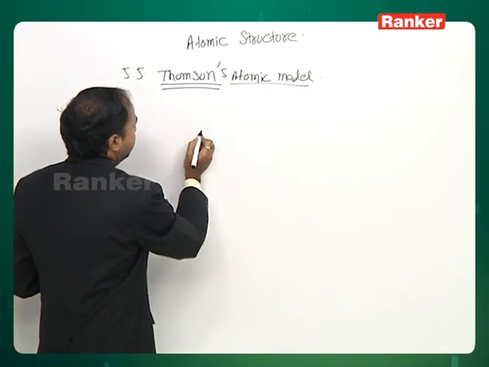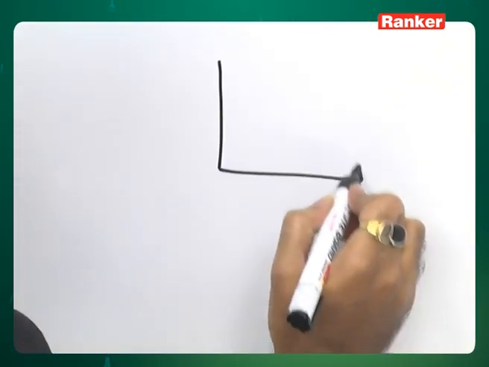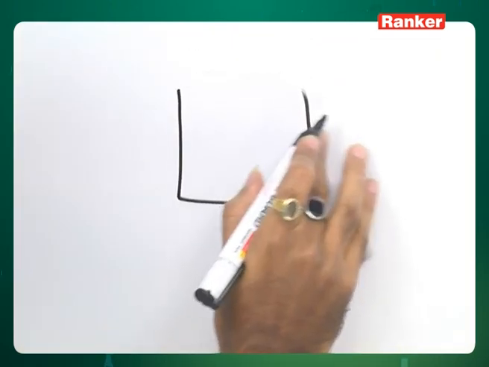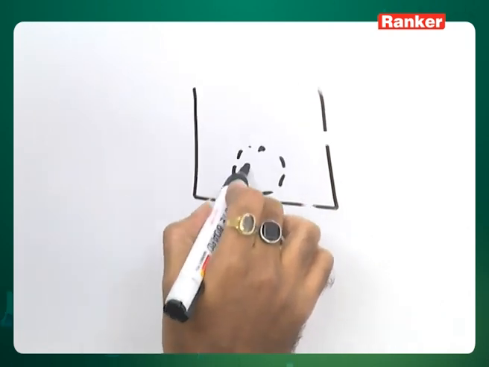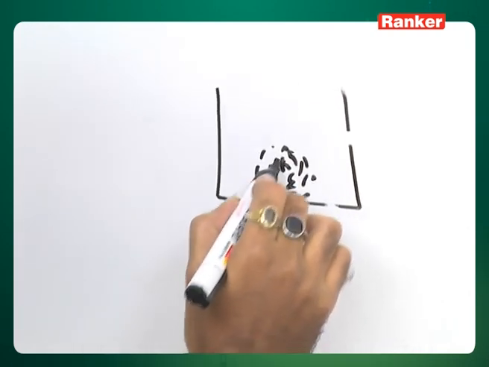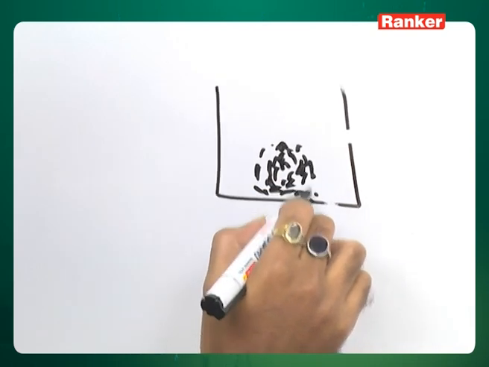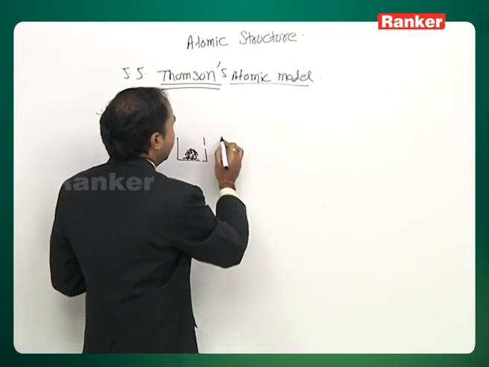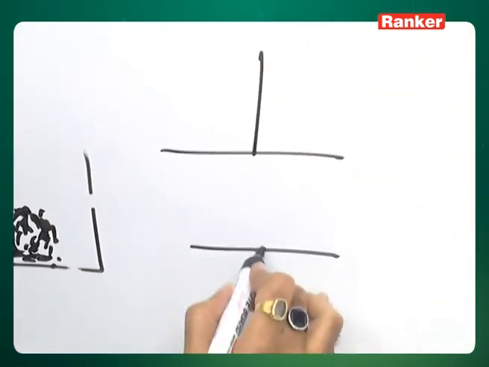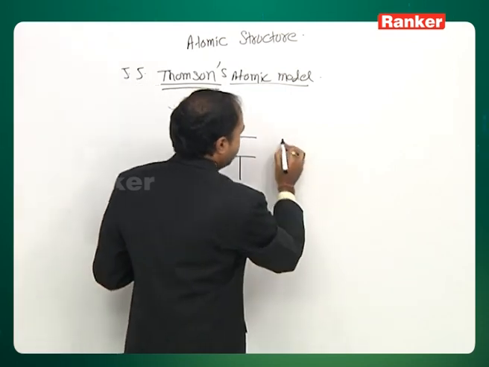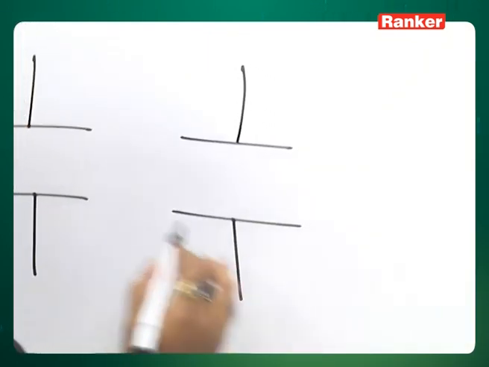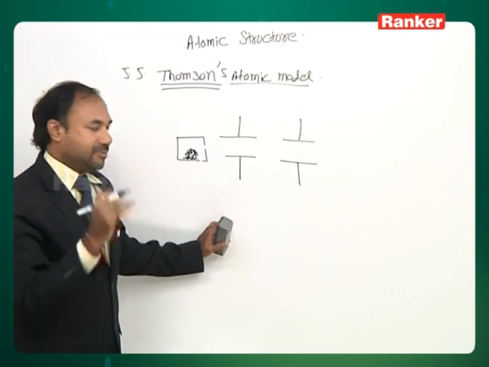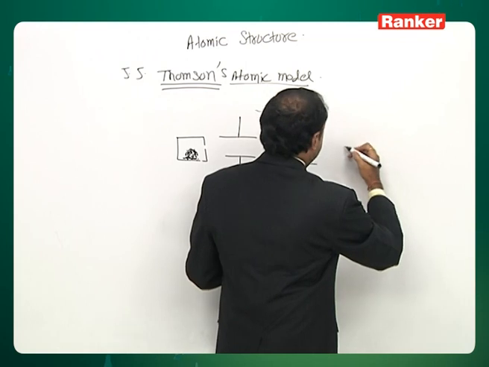For this, what he did, he took an object and filled it with a radioactive element. Radioactive elements basically are of two types. One will be an alpha emitter, one will be a beta emitter. So he took an alpha emitter here, then he kept plates here to control the movement of alpha particles. He kept plates so that the alpha particles will get accelerated and will move in one straight direction only. It will not divert from its pathway.